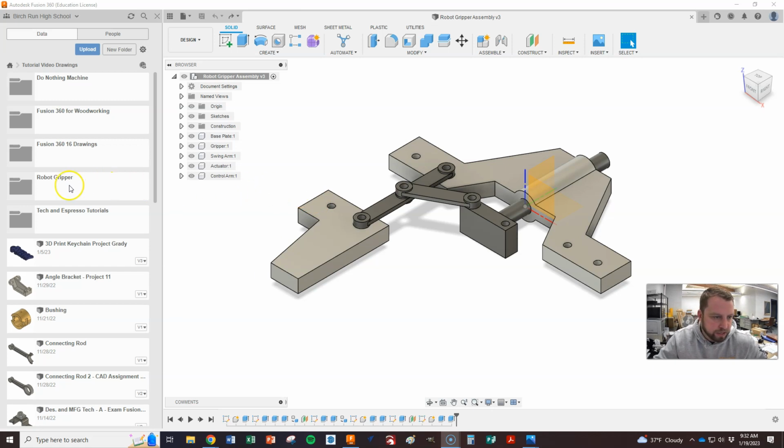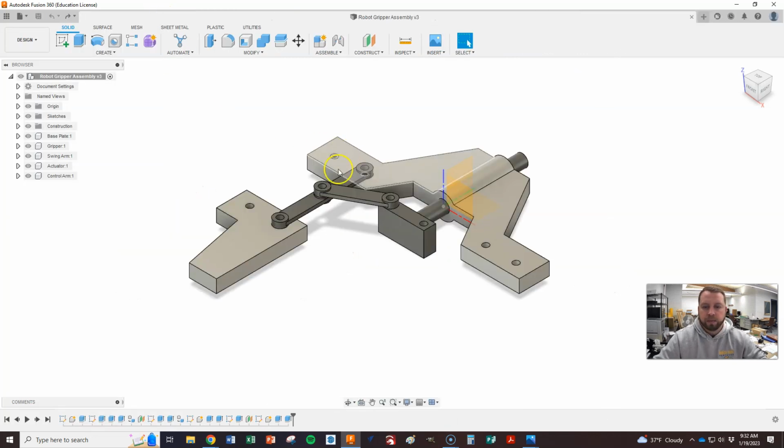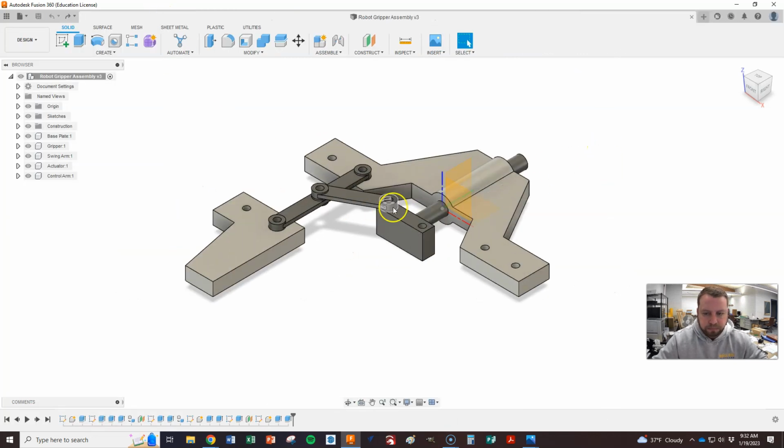What I want to show you first is I created a folder that my robot gripper's in and then opened it up just to try to stay organized. You can do whatever works for you, but I want to fill you in there. And I'm going to make mine full size here. So far, yours should look like this, where you have five components all labeled, and I have no bodies, right? I created a couple different planes that I used to draw some of this. Obviously, lots of sketches. But really, we have the five components. And right now, I'm working on the whole thing.